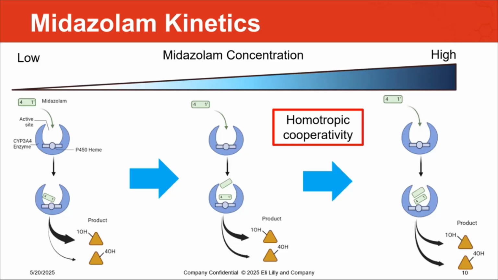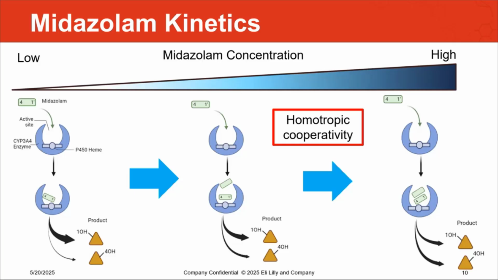Now, at low concentrations of midazolam, we have a disparately different production of the metabolites. We actually produce the 1-hydroxy in a much greater abundance compared to the 4-hydroxy. Now, as you increase the concentration of midazolam in your reaction, what happens is that you start to become more likely to form the 1 and 4-hydroxy. This is because the midazolam stacks inside the active site so that one midazolam is actually orienting the active site in a way that allows the midazolam that's coming in to either be at the 1 or 4 carbon equally. And so this is the homotropic cooperativity.